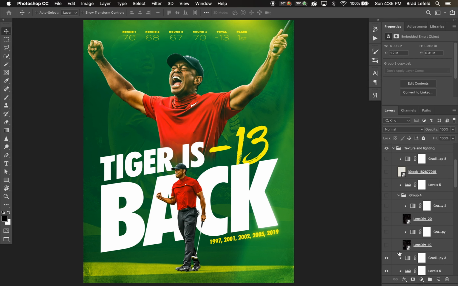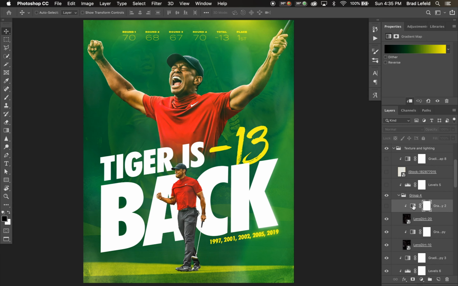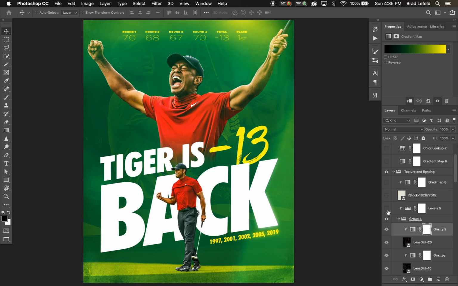Then on top of everything else, I've got some lens dirt with the same gradient map I used, another lens dirt just to add more, with the same exact gradient map used just to add a little bit more depth in the front. I have all of those set with a specific levels layer to make them less apparent essentially, so you're really adding in a subtle texture.